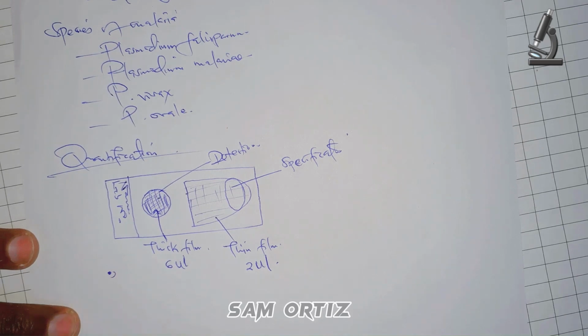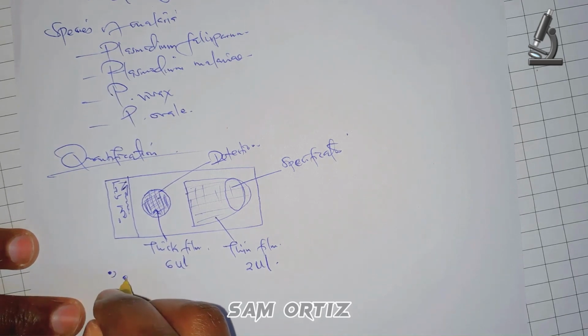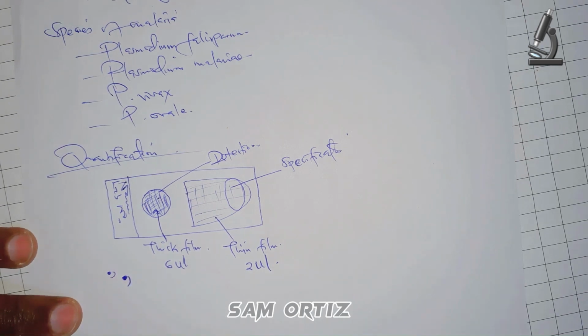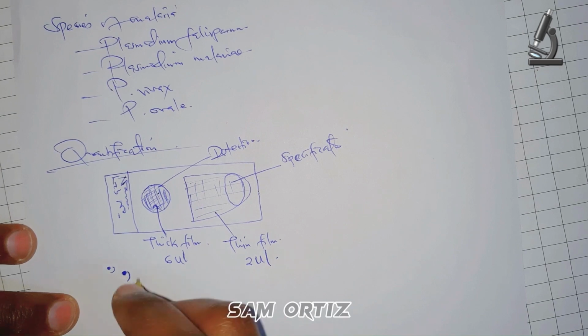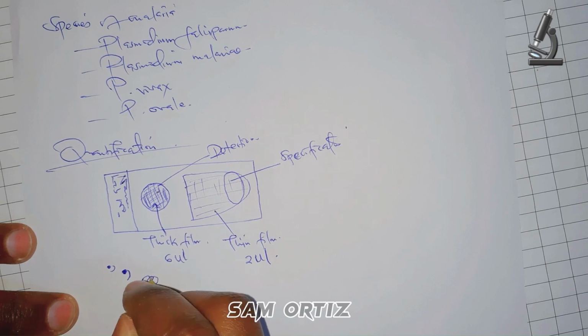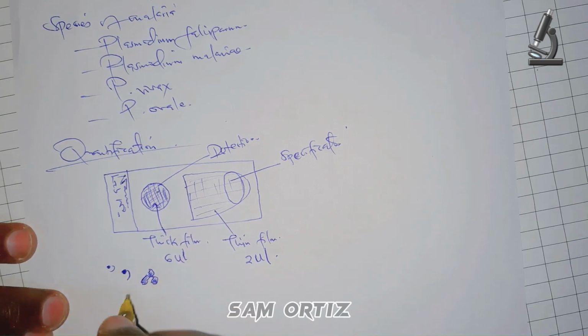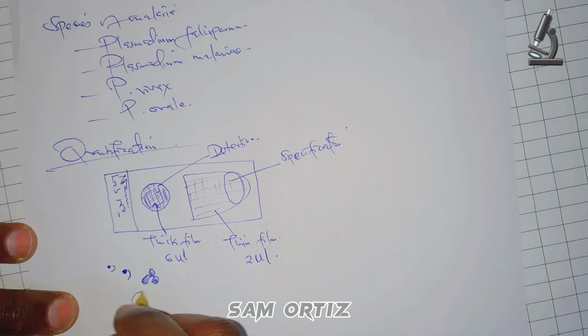This is a sketch of malaria parasite. It's always a dot and a ring, or a comma shape. When you keenly look under the microscope, if your patient has malaria or the sample had malaria in it, you won't miss that. This is a sketch of white blood cell, particularly the neutrophils.